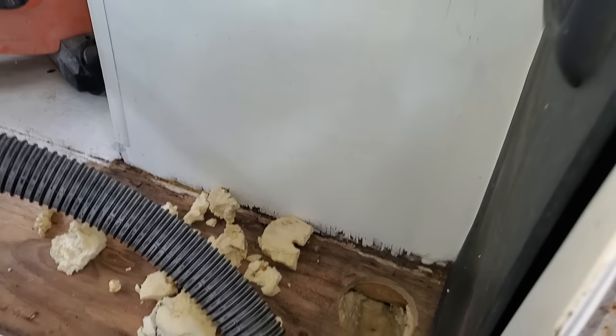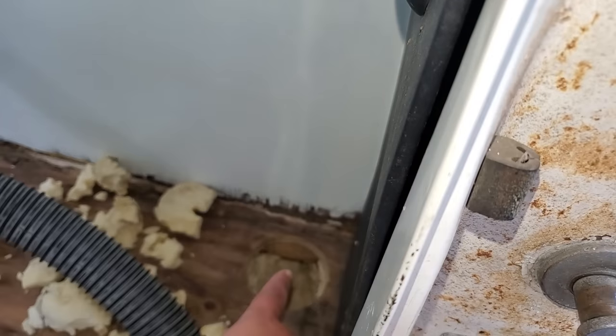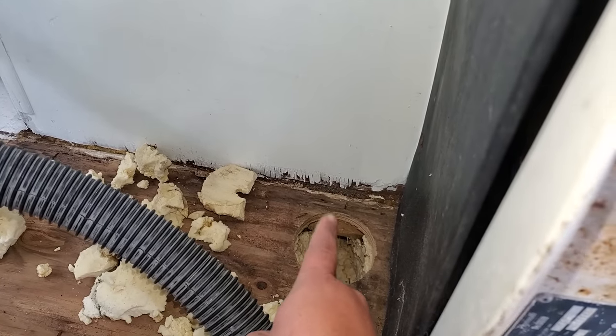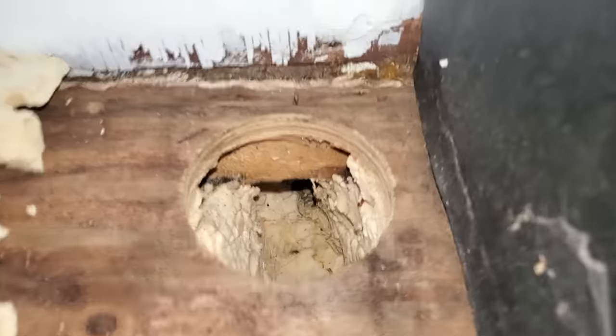All right, so we put our hole here so we could get some of this foam out of here. Ultimately, we wanted to drill a hole through the wood wall and get it underneath the bathroom. We didn't want to mess up the bathroom. It's on the other side. And I started hacking away at some of this foam.